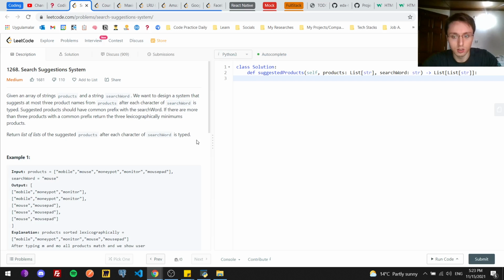So for products, let's sort, and then I create a hashtable, a dictionary. I'm going to call it like this.